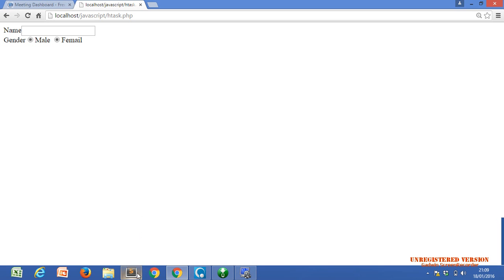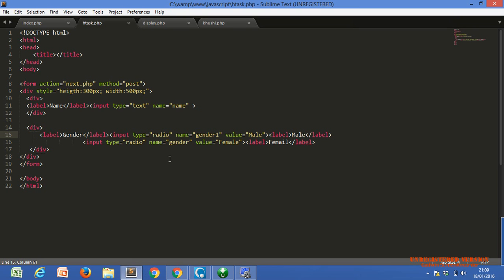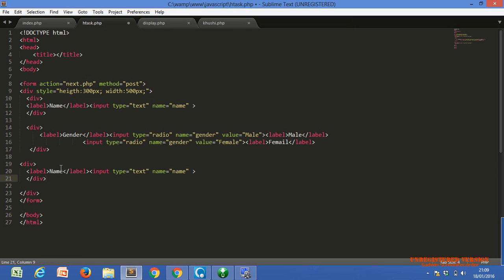Now, we can use the drop down also. How we use the drop down, let me show you. I'm just copying the code to save my time, nothing else. Drop down, how we use the drop down, one second. Country.